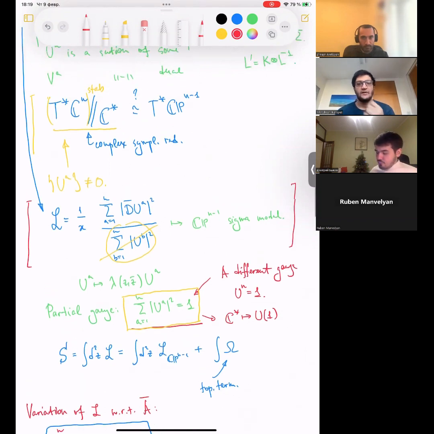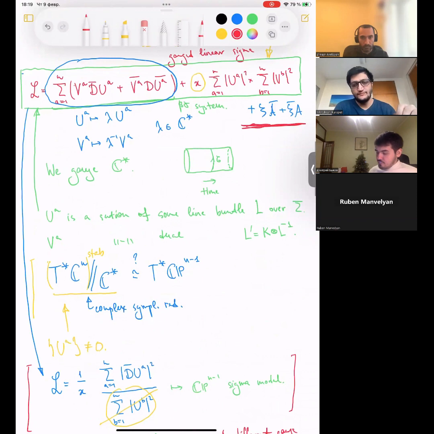So when you solve for V, you vary this Lagrangian with respect to V. Yeah, so you get this one that is given only through U. You get the V bar UA equals kappa modulus U. And this is not equivalent to the starting one, right? The sigma model, because you have here this. I mean, I don't see the target space metric here. The metric arises from the gauge field, yes.